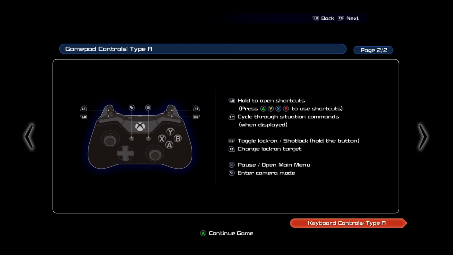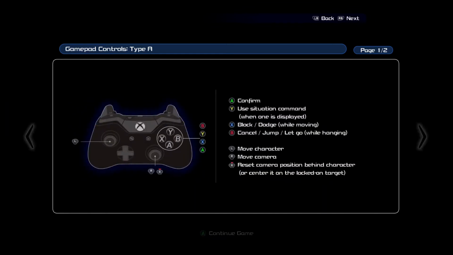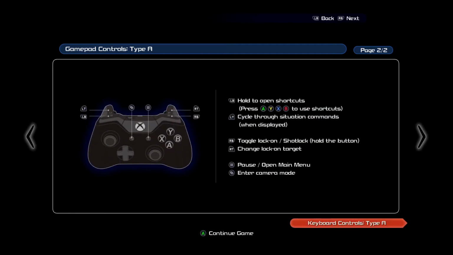I am 99.9% sure it's the touchpad on the PlayStation controllers. For a PlayStation controller, the analogs are obviously the same functions, but confirm would be X, situation command would be triangle, block would be square, and cancel and jump would be circle. Okay, so it's kind of nice that they're giving us the control explanation right here, because now we can just go ahead and enjoy the opening scene and do whatever our tutorial comes about.